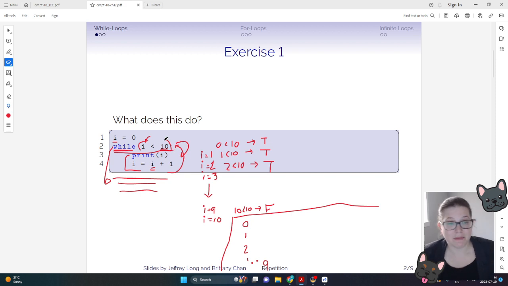And say somebody wanted to change this later on and say, oh, we actually, for some reason, need to print this for 0 up to 49, right? 0 to 49. All we would have to do in this program is change that one number. If we only had print statements, we would have to add in so many print statements to get that same functionality. So the while loop is really going to remove a lot of that extra programming that we would have to do that's very repetitive. Hence why it's in a chapter called repetition, and it's doing something over and over and over again.